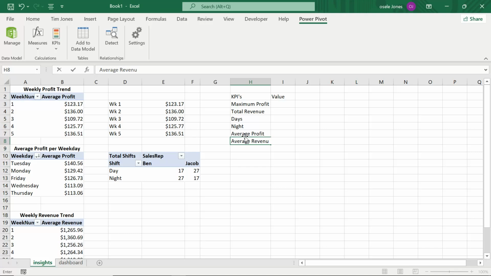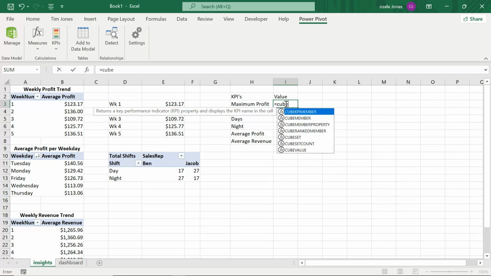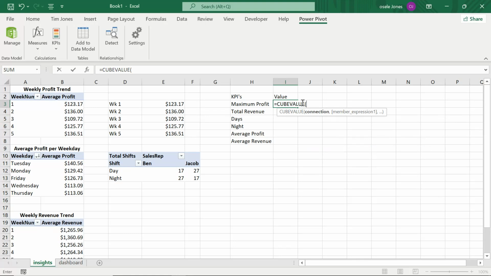Yes. Okay. So how do we call out these values? We're calling them out from Power Pivot into Excel. So what do we make use of? We make use of cube value. Cube value is used to call out values from Power Pivot. Then what's the connection? The data model. That's the parameters: the connection, then the measure I'm trying to call. It's simple. Is there any question before I move on?